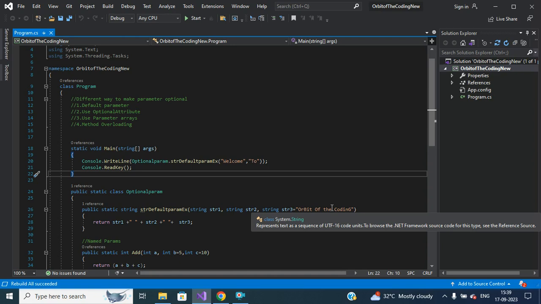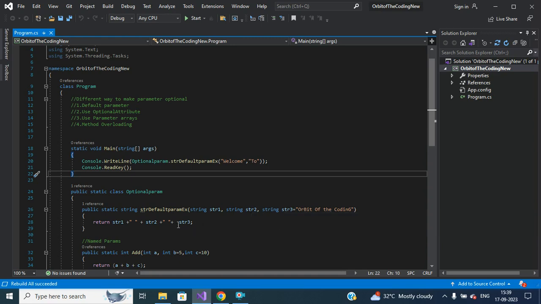I have already prepared some examples to save our time. So I am going to explain what a default parameter is. Default parameters are a very convenient and easy way to make our parameter optional.